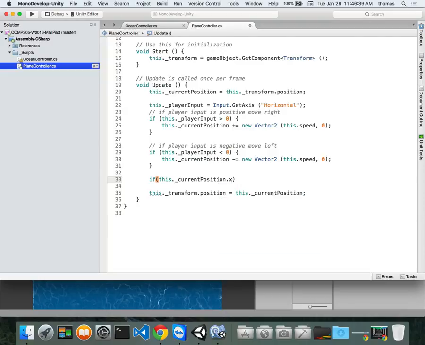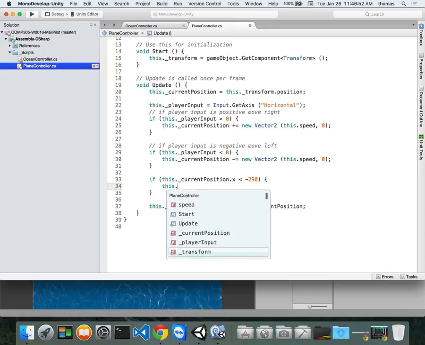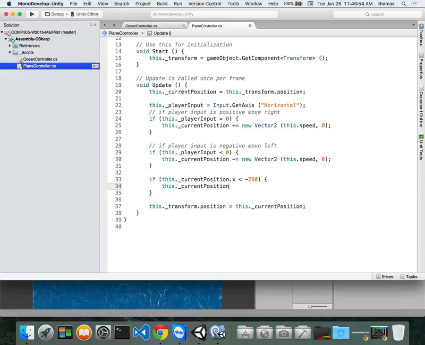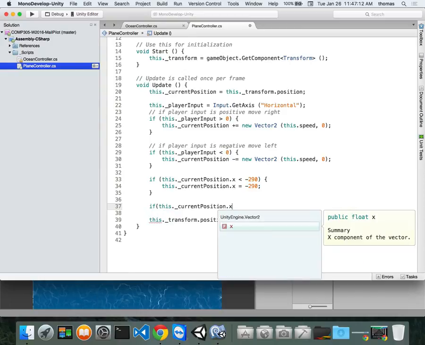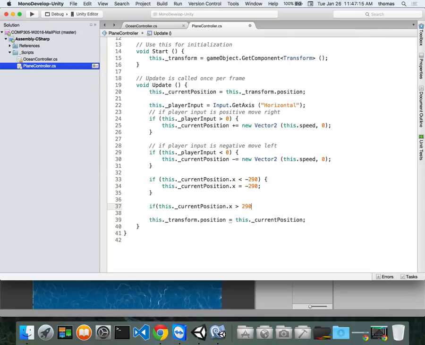So if my current position X, as an example, is less than minus 290, so if it's to the left, I'm just checking the left one first, then this dot underscore current position dot X is equal to minus 290, right? That's the only condition that I want to make. And at the same time, I'm checking both. If this dot underscore current position, I'm making it easy too, X is greater than 290, right?